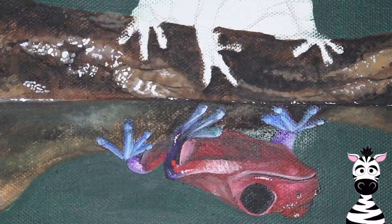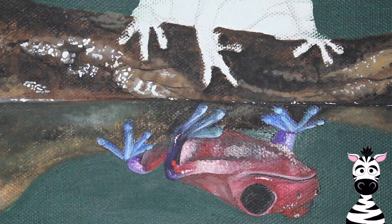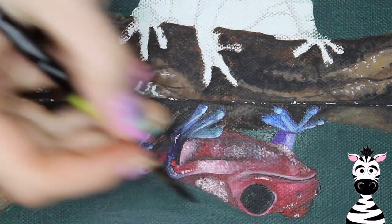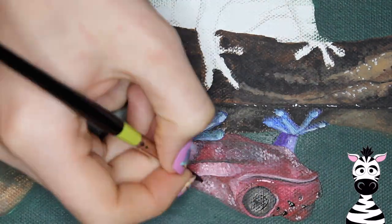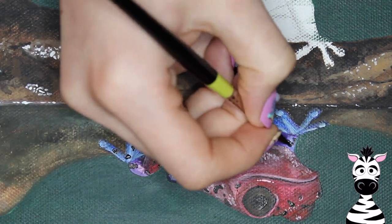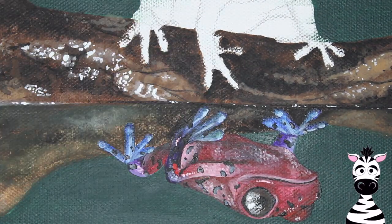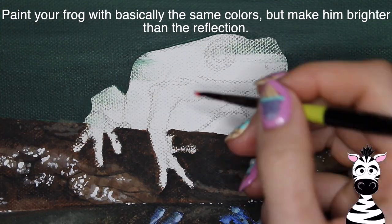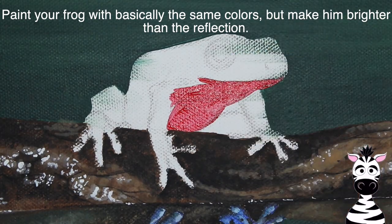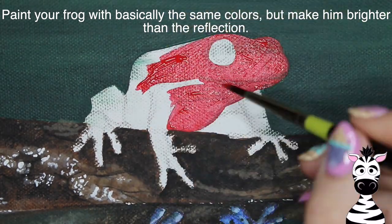Keep adding little subtle soft details. Add some white highlights on your frog because he's a moist little critter. In their eyes they've got kind of a classic brown iris, black pupil look — almost kind of human-esque. A lot of times when I think of frogs I think of them as having a little pointy snake pupil, but these ones don't have that nearly as much. So that's interesting.